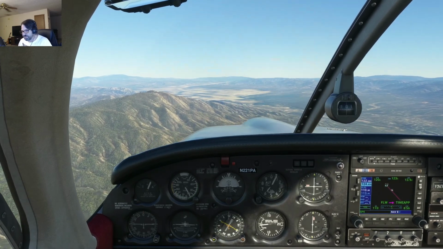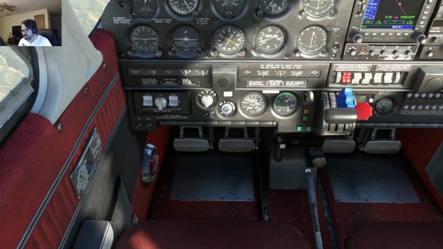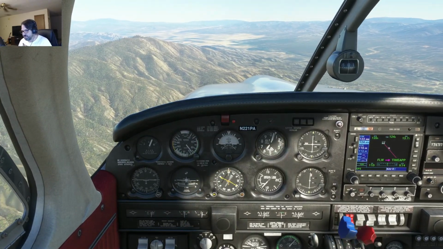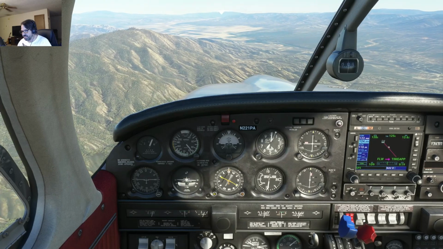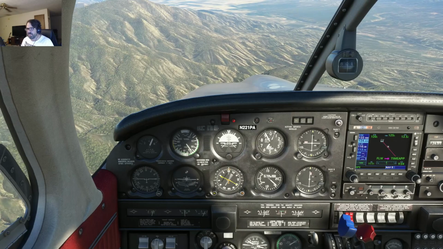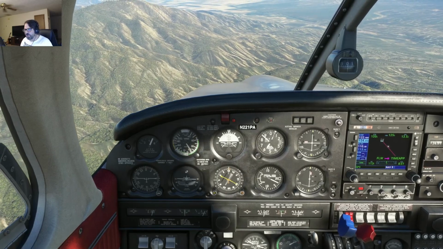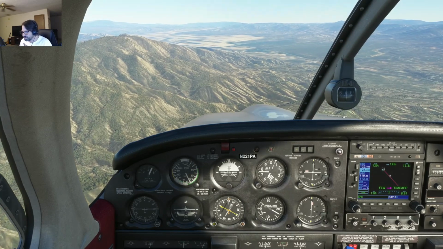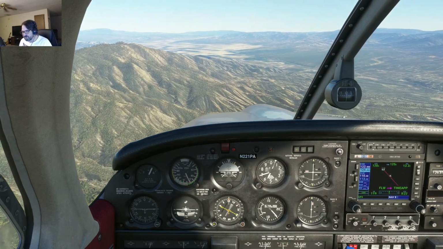Let's get some flaps in. Let's bring up that first notch there. And let's go ahead and prepare for landing. We'll go ahead and set landing lights on, get our fuel pump on, mixture full forward, prop full forward. And that prop full forward is really going to give us a nice bit of drag for a minute.